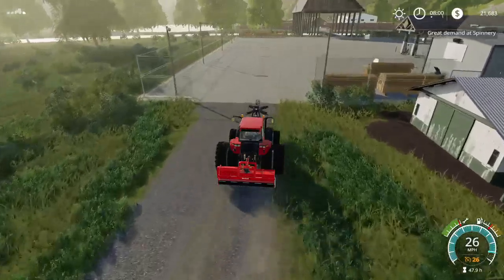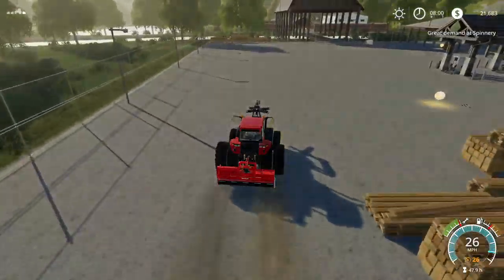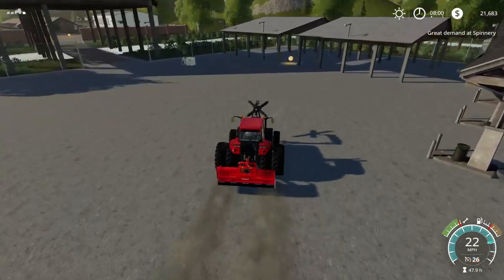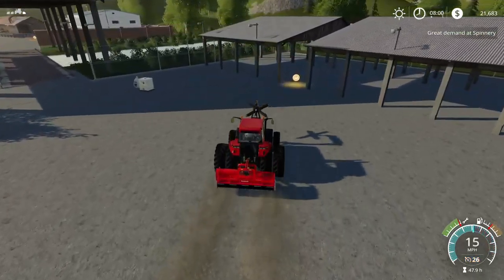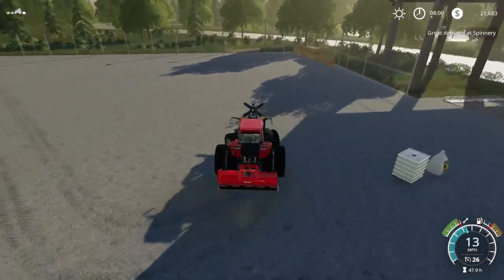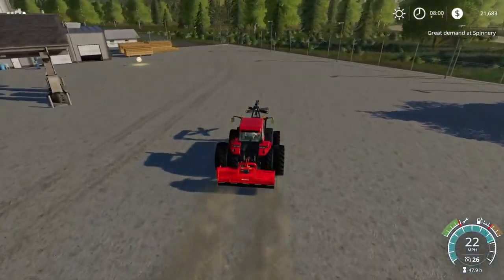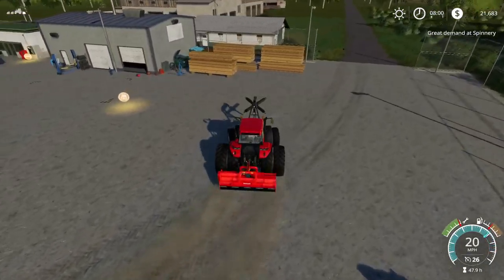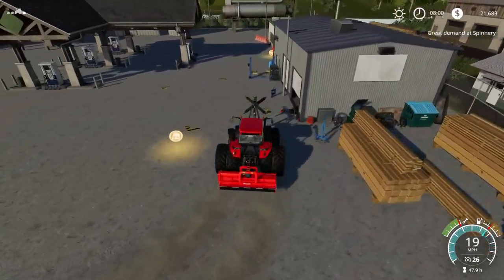Look at the top right corner. Great Demand Spinnery, right as I was ending last episode. So, we need to get rid of some wool. You know what? It might not be wool. Wouldn't that be bad if it was cotton?